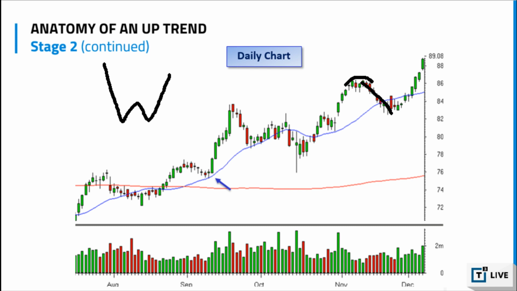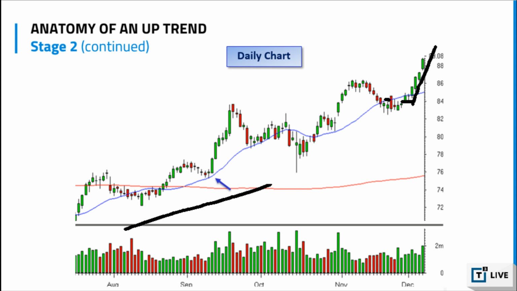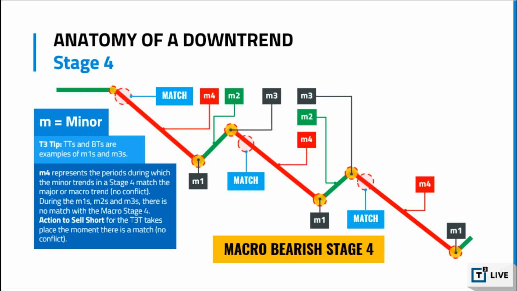So in this case, don't do it on the first entry, but the second time it takes out a prior bar's high, then you can do it. The first time it took it out should not have been played. Second time right here should have been played. Does that make sense? Because uptrends tend to continue. And this was just a retest and failure, or a W pattern, which is a retest and failure that we use when it's a deep pullback that breaks the 20.